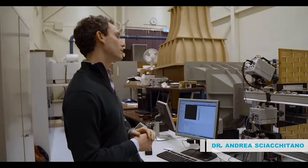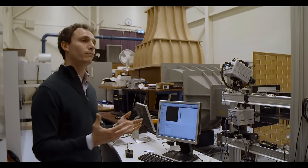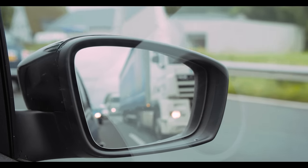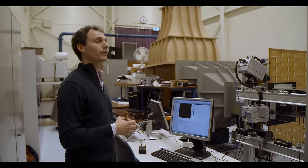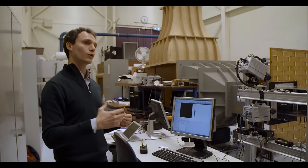What you see here is just a cylinder on a flat plate, but you can consider this as a simplified model of a side mirror of a car. When you're driving, the flow goes around the side mirror and there is a phenomenon of flow separation and reattachment on the wind of the car. That causes noise.